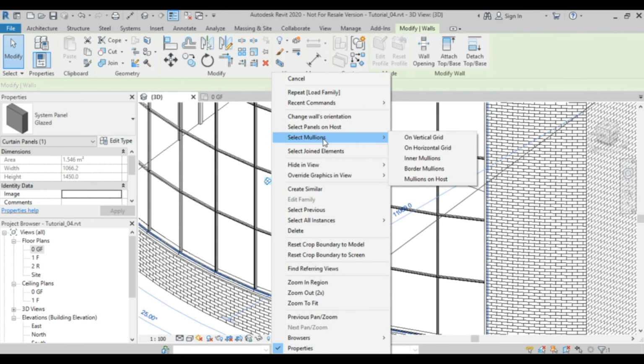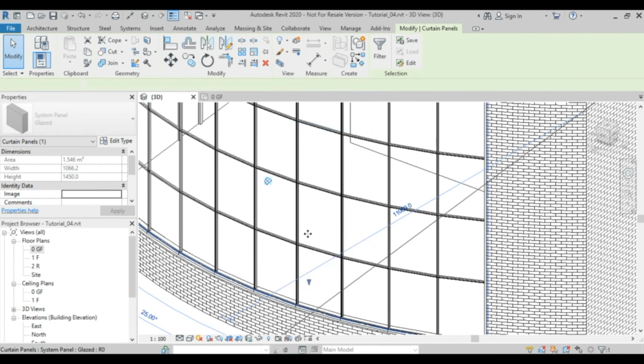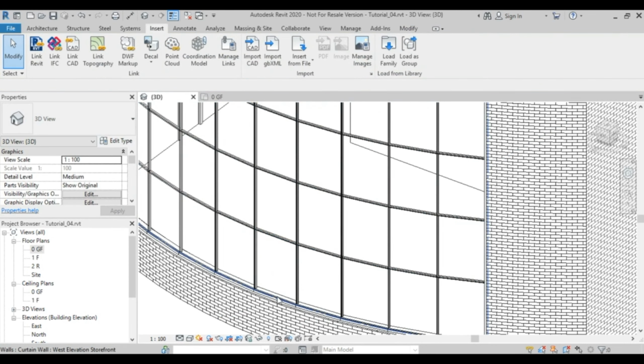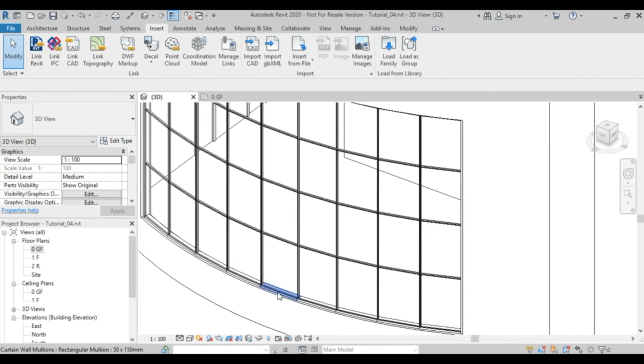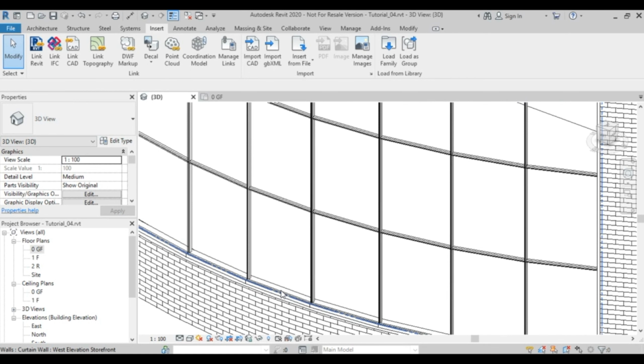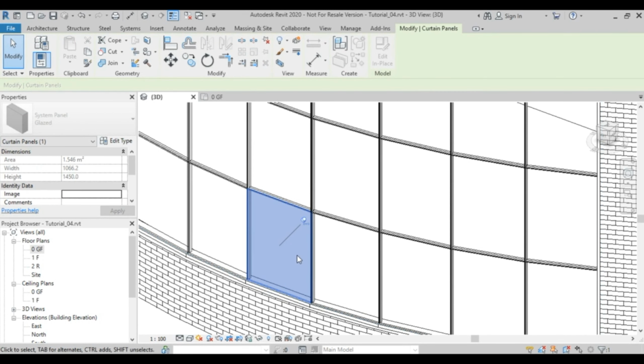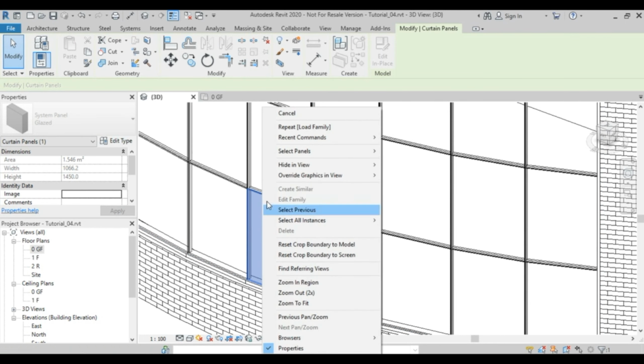That didn't work. Select panel and a host. No, I'll select them all. Let me make sure that this is the one that I want. So I will select it, right click, select panels along vertical grid, along horizontal grid, panels along vertical grid.